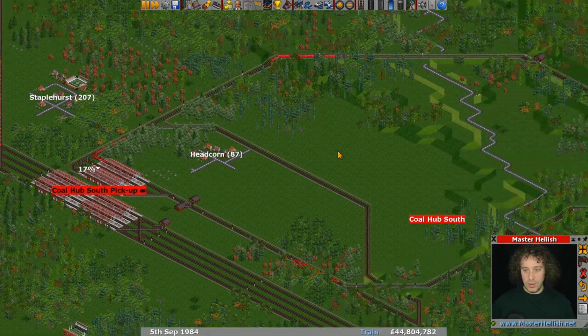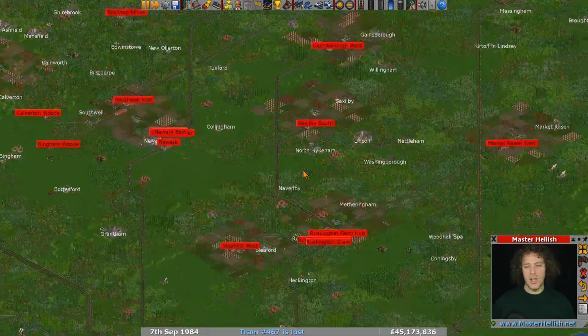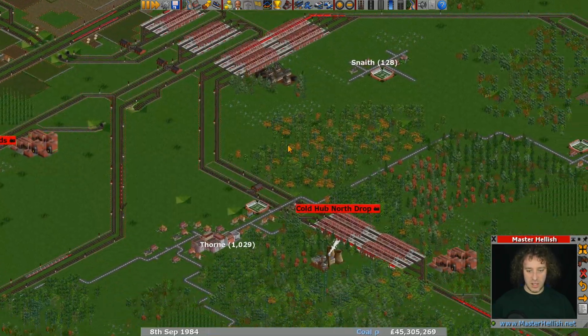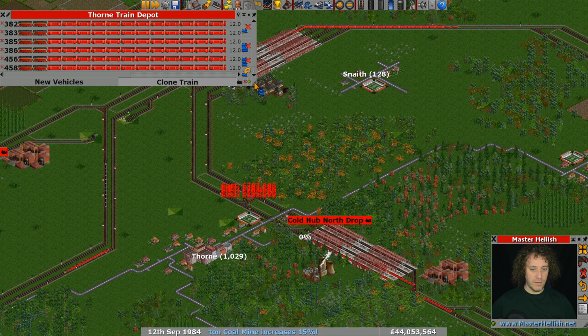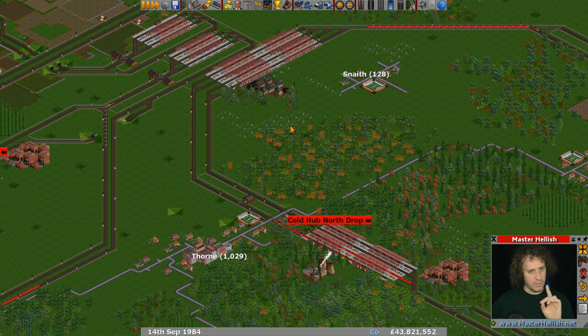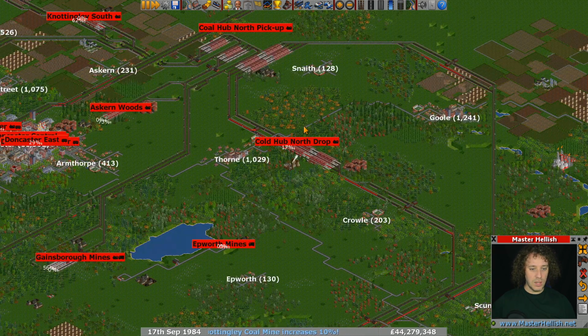So what we'll do is we'll nip up to the North Coal Hub, because that is where the loop actually starts. On the orders, this is the start point, and there's probably quite a lot of coal here as well. So we're going to clone one of these trains out, and we're going to have a few more going on there. We got rid of lots last time, but now we fixed the problem. We're alright, we can get more trains out and moving. Fantastic. Right, that's good. We'll let that go.